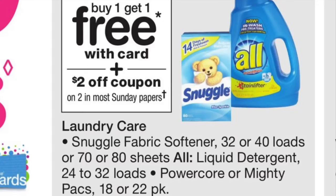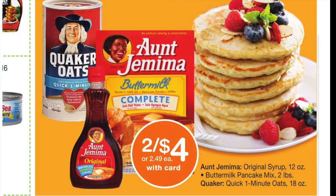We have the Aunt Jemima pancakes, Quaker oats, and the syrup — they're two for four bucks. If you live in a snow belt like yours truly, this might be something to stock up for. It's really nice to have these sorts of items in your pantry, especially if you're in a really big snowstorm. Part of why you'd have stockpiles is to stock up on stuff like this.